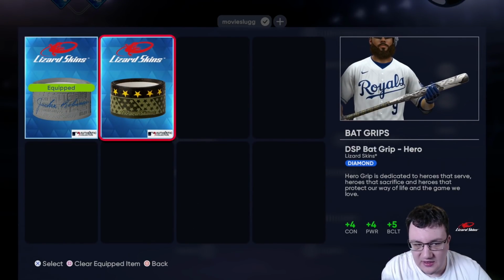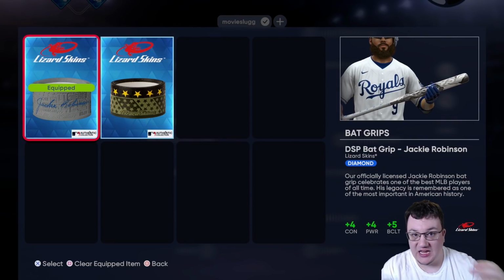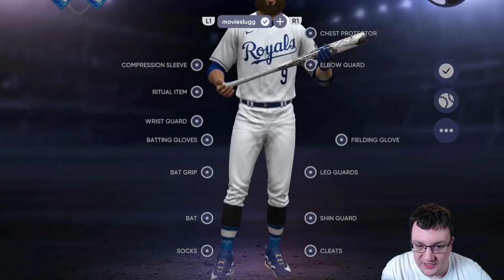The bat grip, you can either go get this one. We got the camo one for free, or you can go get the Jackie Robinson one. These are the best ones to use in the game. They literally have the most stats. So I recommend that Jackie Robinson conquest is super important. You need to go do that.